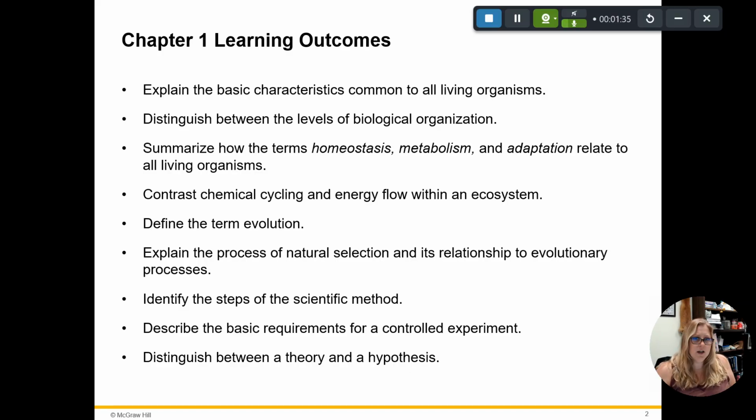So the first 4 points on this slide come from section 1.1 in the textbook. I'm going to go over them in the lectures, and you'll see them in the homework and the attendance quizzes, as I had said. But whenever you need additional help or you want to do additional reading, your book is fantastic. It has tons of great pictures, tons of extra material that is related directly to the things that you're learning about. So that is going to be my biggest recommendation to you in being successful in this course.